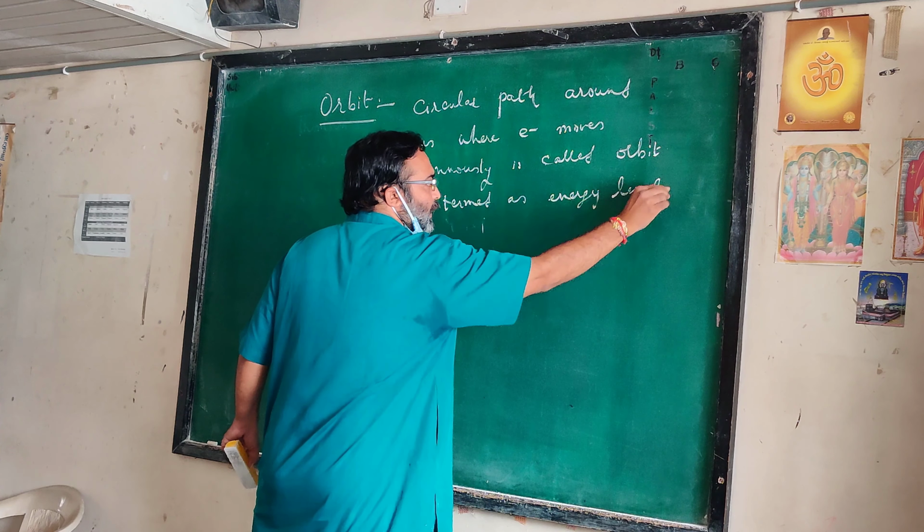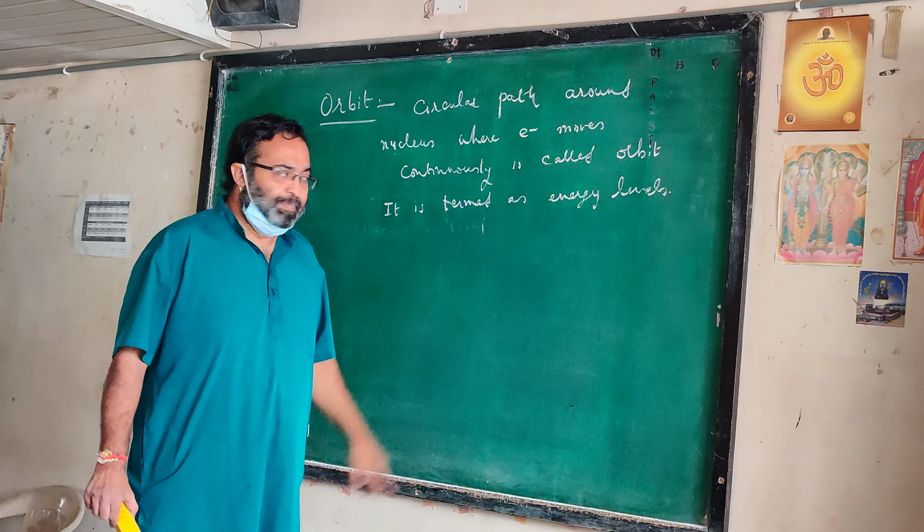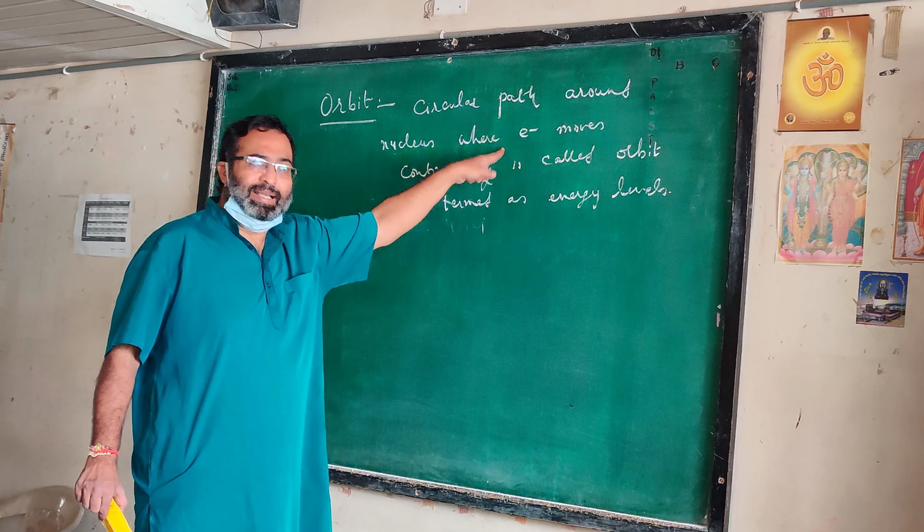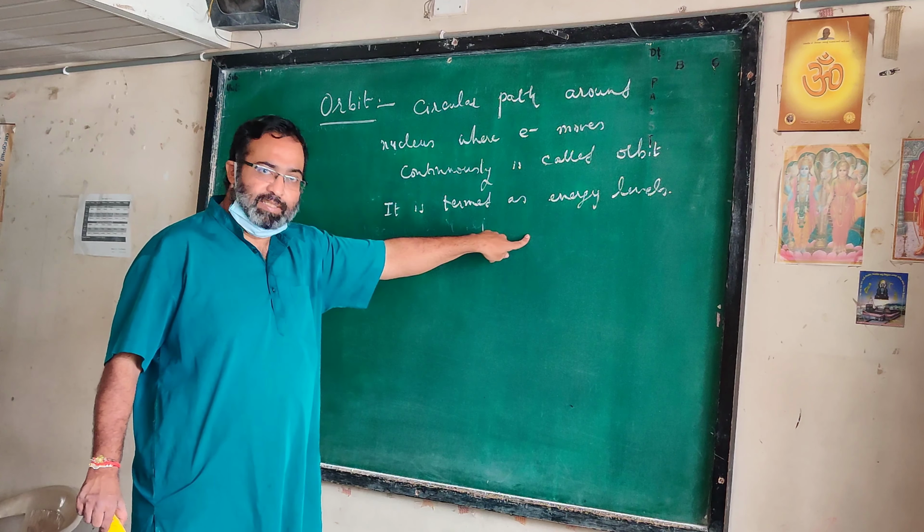energy levels. In Bohr's atomic model, the energy associated with the electron was given by En = -2.18 × 10^-18 / n^2. So what is n? n is 1, 2, 3 and so on integers. These integers correspond to the energy levels. So orbit is nothing but the energy level where electrons can move from one to other. So the orbits are circular paths as well as they are termed as the energy levels.